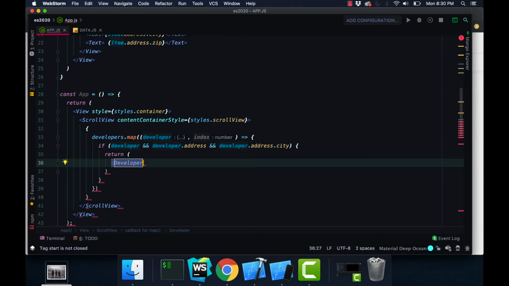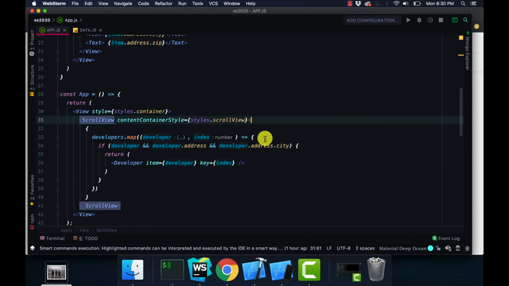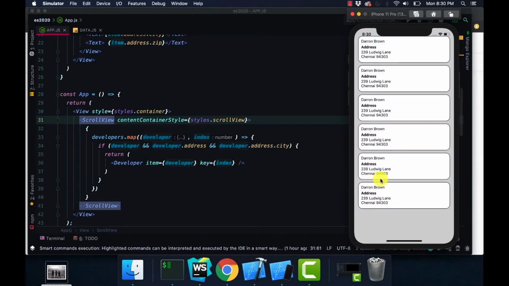We're going to return our item, which is our developer. And also let's make sure we add our key, put our index in there. So now if all these conditions are met, we're going to return our developer. We should see everyone in our simulator.